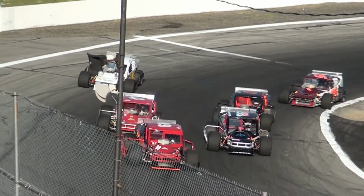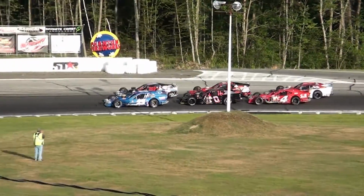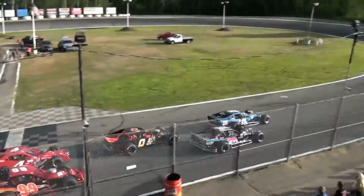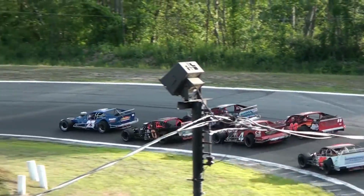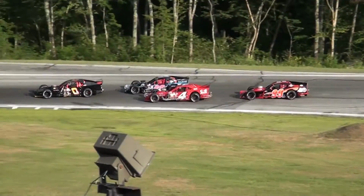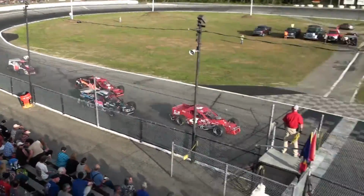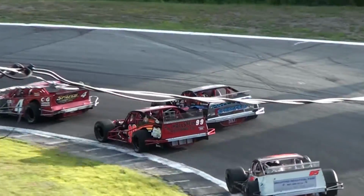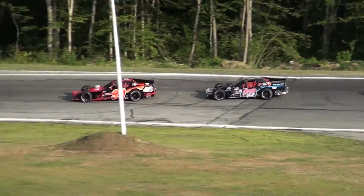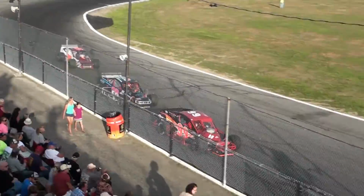The field will tighten back up. Douglas in the number 1 spot. Richard Savory, been here, done that. Here they come. Back to turn number 1. Douglas still in command. Look at Mike Holdridge. Car number 0, the familiar Ollie Silver look, moves into the runner-up spot. And what about Jeff Gallup? Just a youngster, he has now moved into the 3rd spot. Final transfer position, car number 99 for Richard Savory.